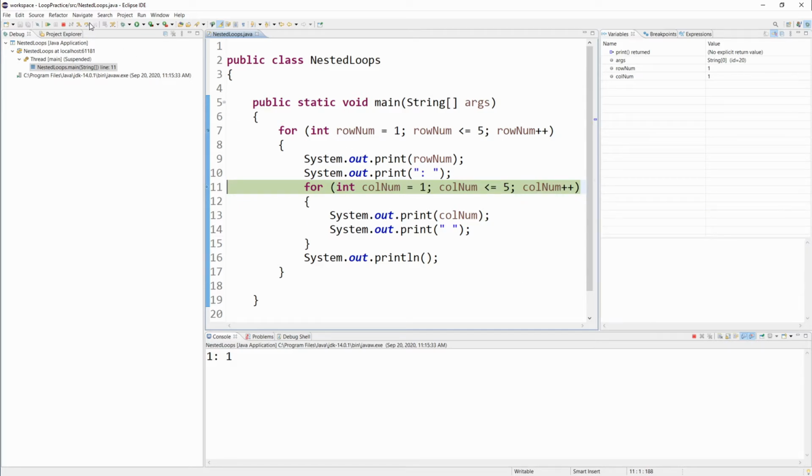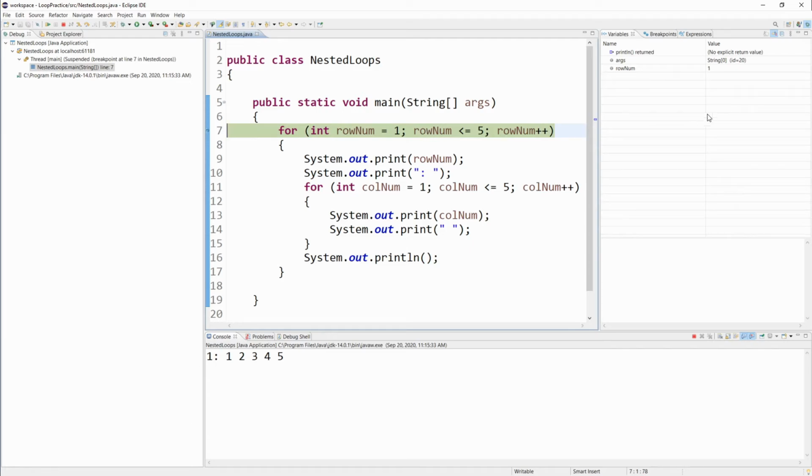We then are going to add 1 to the column number. That's still less than or equal to 5. So we print it, print the space. Now add another 1. That's still less than or equal to 5. Print that. Again, we print the 4. We print the 5. Now this time, column number is going to become 6. So we drop down and we go to the next line.